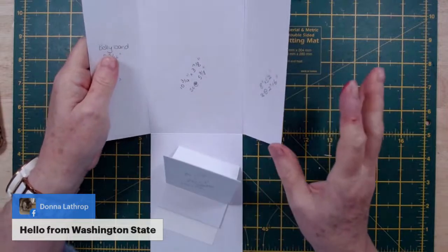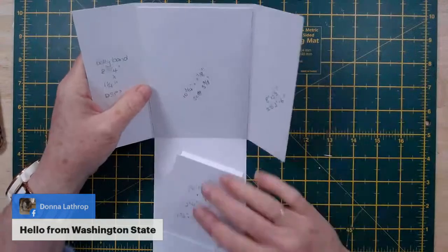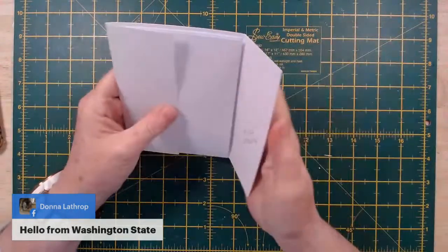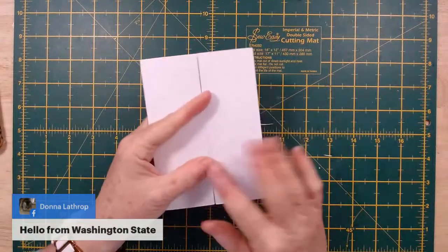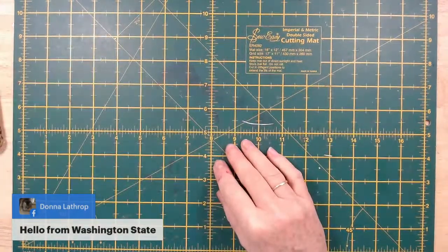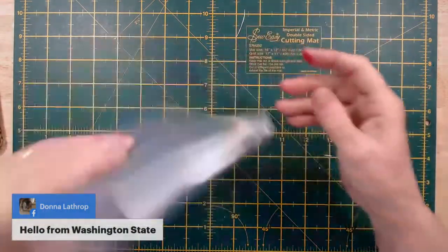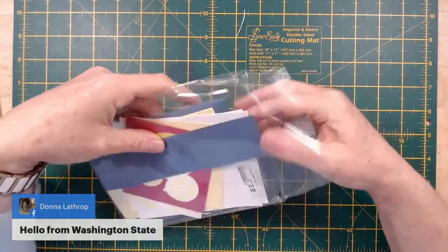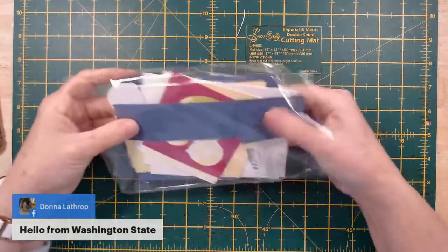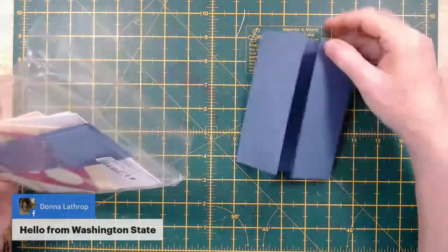It uses quite a lot of designer series paper. It also uses quite a lot of cardstock. So if you're running out of a particular colour of cardstock, I probably would get your stocks replenished before you start this one. I wanted to use Blueberry Bushel for the main colour, but I ran out during the week due to cutting for the Funfold class. So I had to go to Misty Moonlight instead.